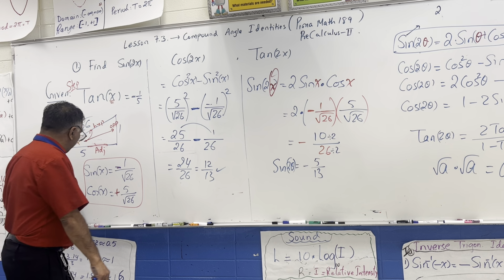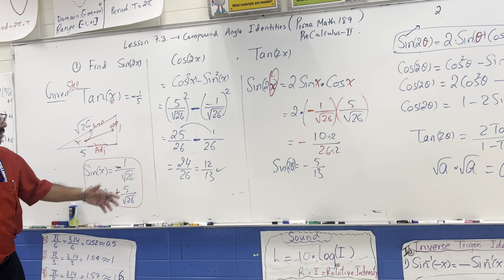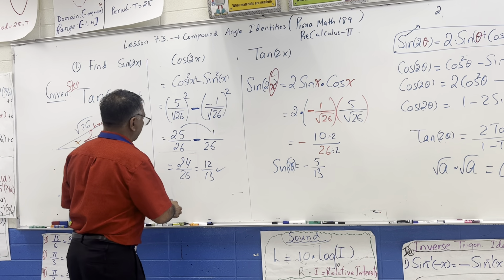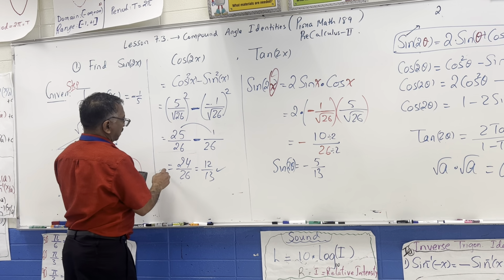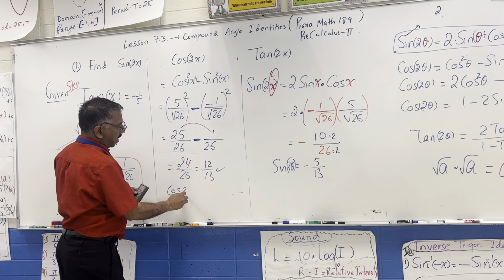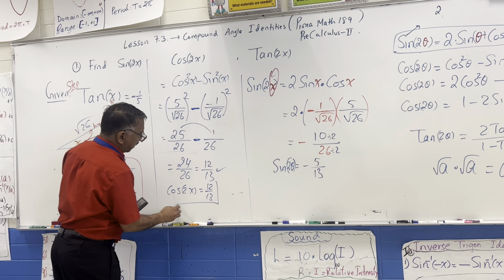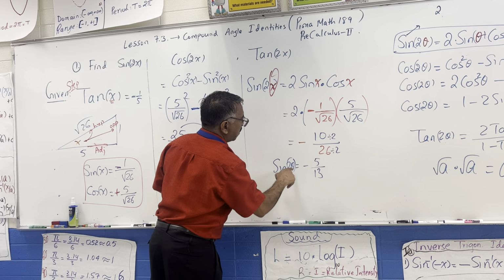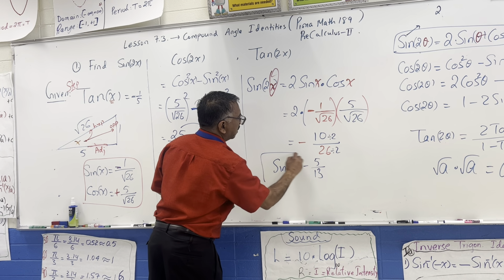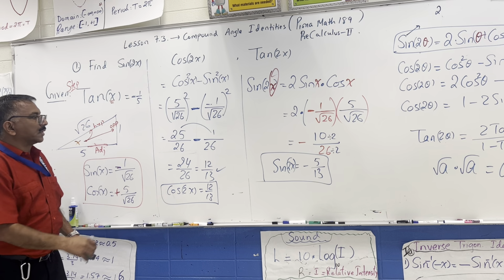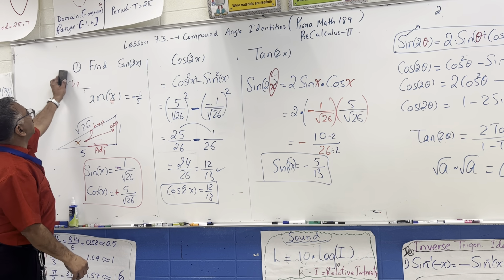And for tan 2x, you can directly use sine over cosine. So you're done. What did we get? Cosine 2x is 12 over 13. So I'll put that in the box. Oh, I made a mistake, it should be x here. This is the other one.